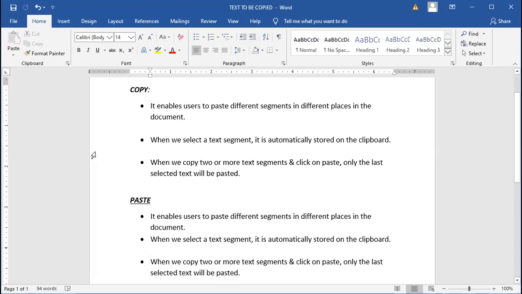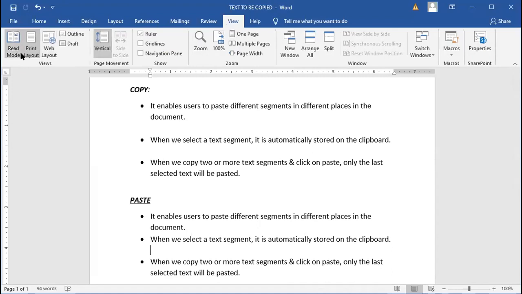Right now, there are 2 accessible places for you for those 3 layouts. The very first one is View tab, and over here on the status bar, these are the icons which are accessible for you as well. We'll be going to View tab, and by default it's print layout.